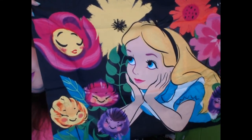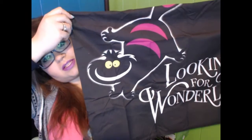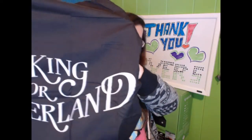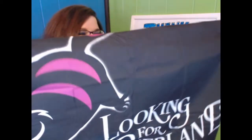Ah! With all the cool flowers in the garden! They're so pretty! And then you flip it over. And... oh, go this way first. It's got the Cheshire Cat! And I think it says, "Looking for Wonderland." Is that what it says? Yes. Looking for Wonderland. That's her first side.